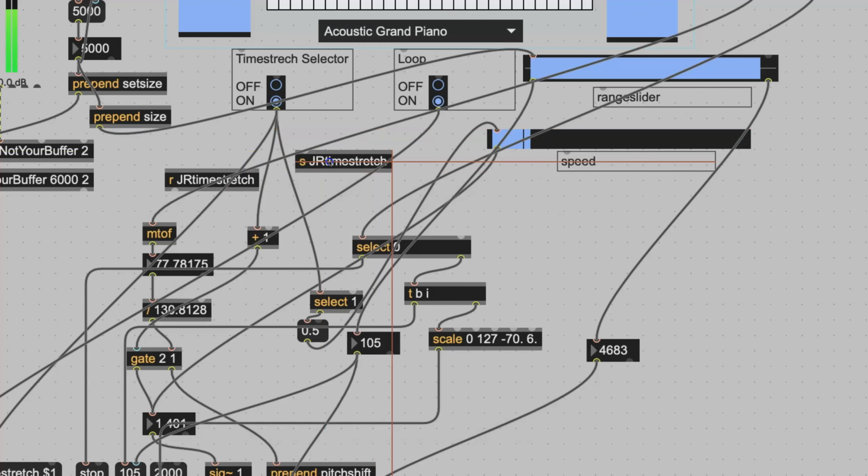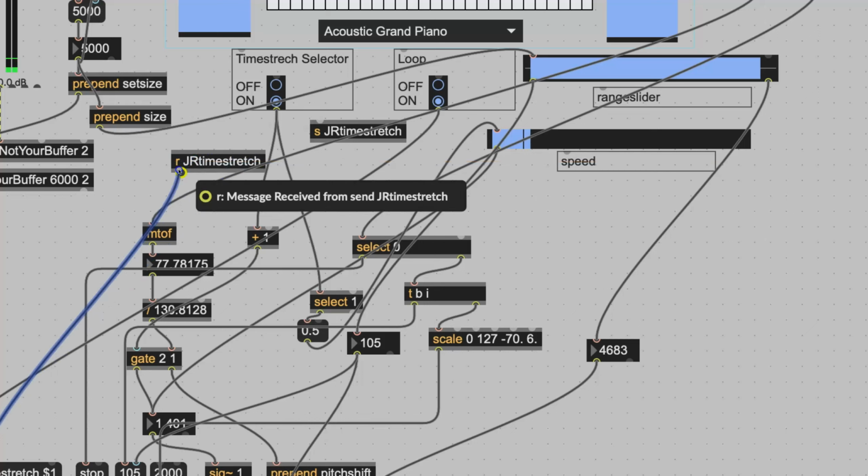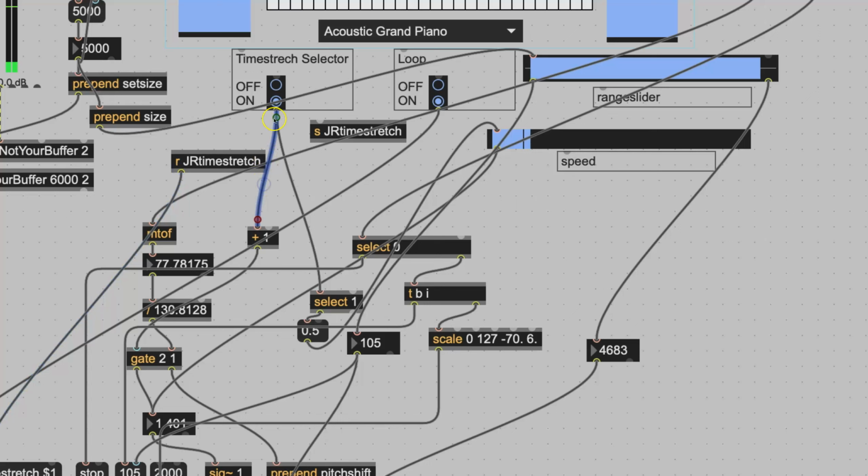And then I discover where does the time stretch. Well, there's actually 3 things coming out of the time stretch. So we're going to plug them into the receive from time stretch, right? Here's 1. Here's 2. Here's the 3rd.